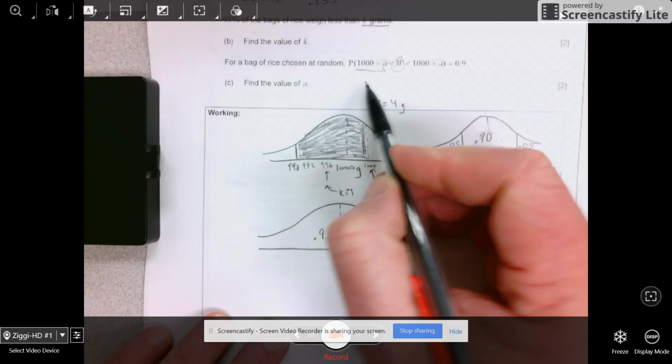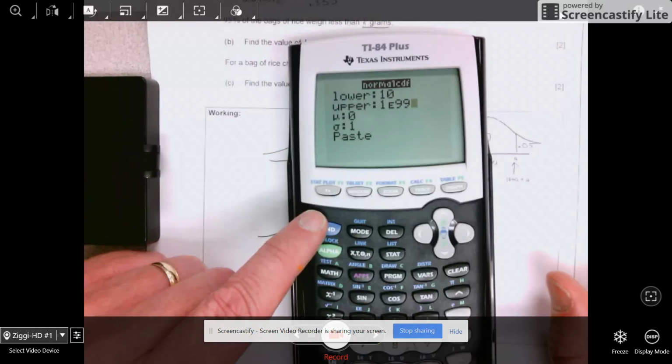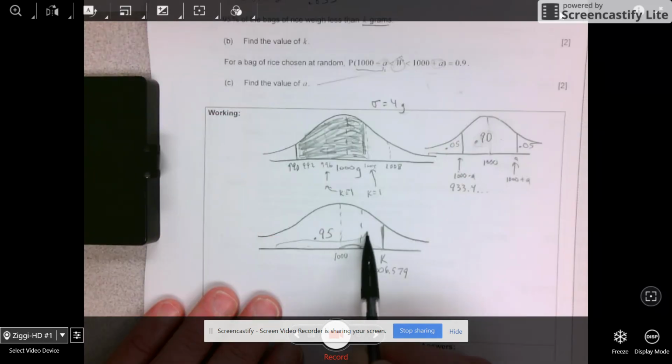Over here, we had to do a little bit of thinking. You may want to notice on this problem that this was not a coincidence. This was 95, this is 95. 6.579 was that value. You may or may not notice that. I didn't even notice that in doing the problem.